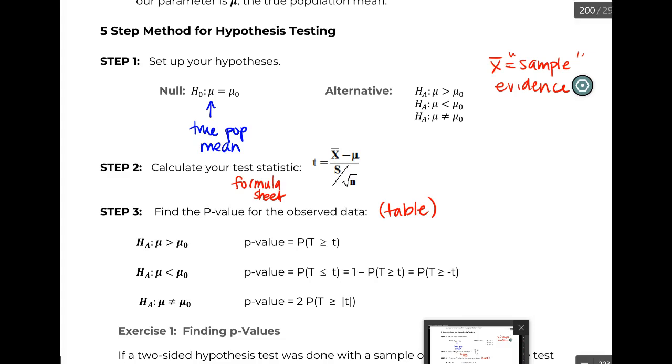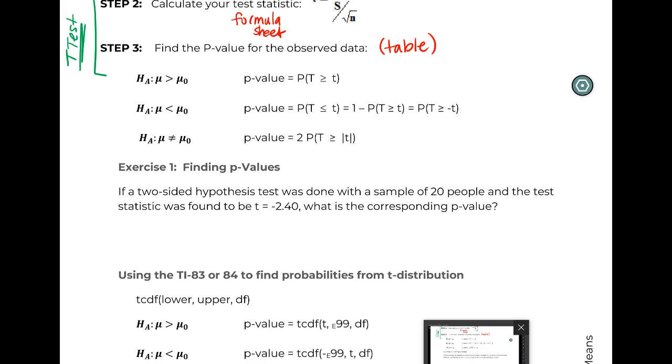As a note, for those of you with the graphing calculator, steps 2 and 3 can still be done in the graphing calculator. They will be done with the, not t-interval, goodness gracious, with t-test in your graphing calculator. However, you know that I like to have multiple choice questions that make sure you can do these things by hand. So you'll still want to stay with me and pay attention to the rest of this video. So we need to figure out how to use that t-table to find p-values. So that's exactly what our first exercise is here.